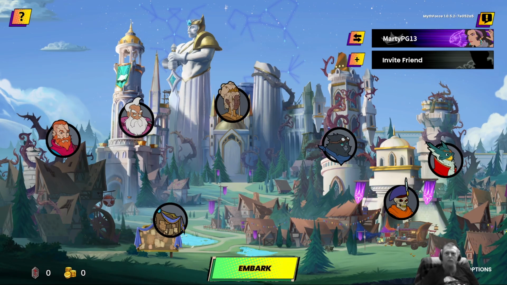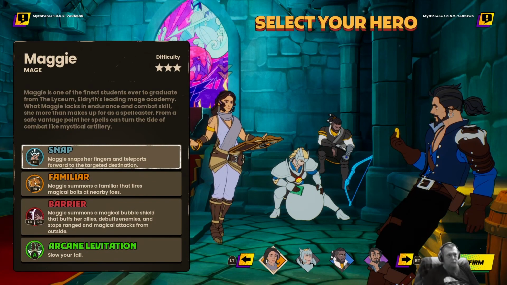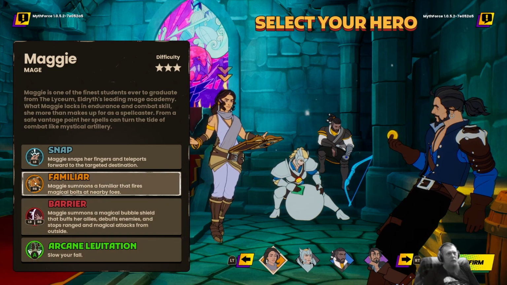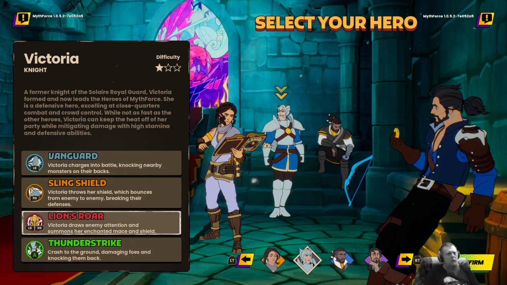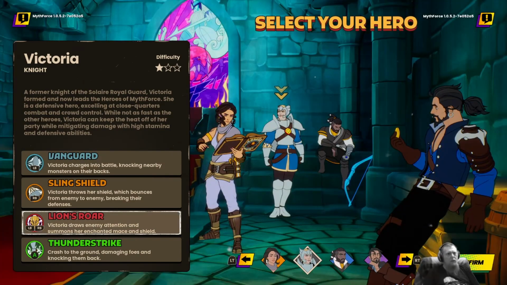We did need to, in fact, pick a hero before we were allowed to go to the options screen. We can't actually go back to the main title screen without going to change hero. So we have a choice between mage, and there's different difficulties here for each of these. Mage, and you've got options for each of these: snap, familiar barrier, arcane, levitation. Actually, they're not options, they're your skills. Sorry. So each of your characters has these different skills. I thought you were choosing one when you were going in there, but you don't. I think if we select on these, it just shows us the usage of that, which is quite nice.